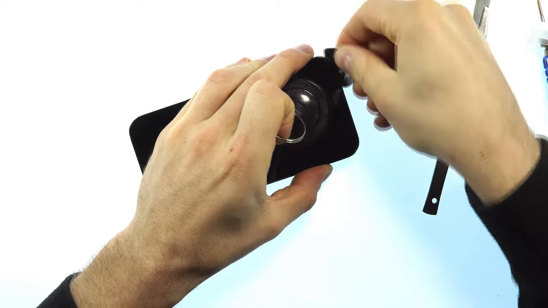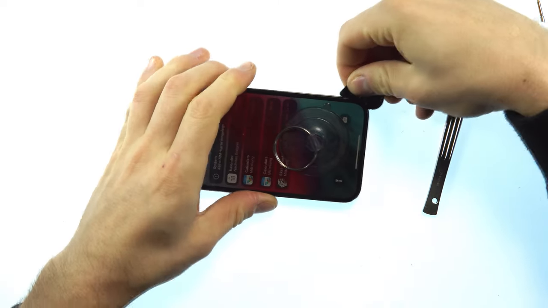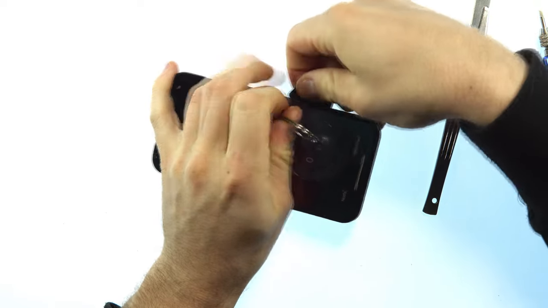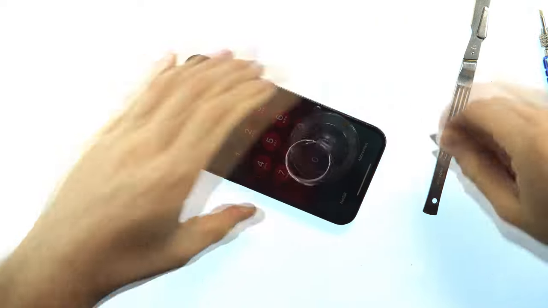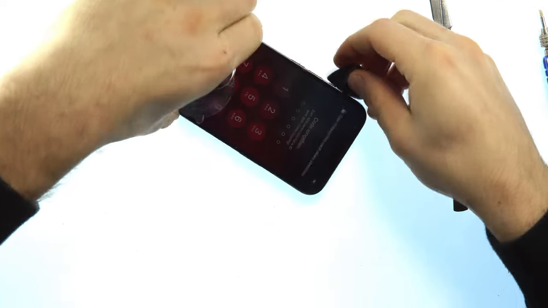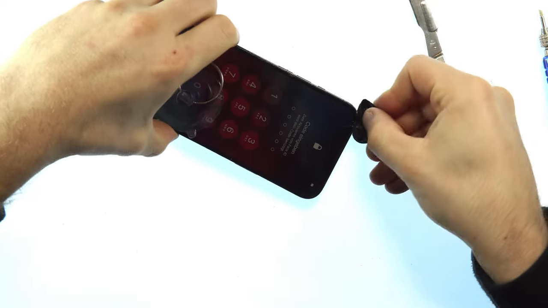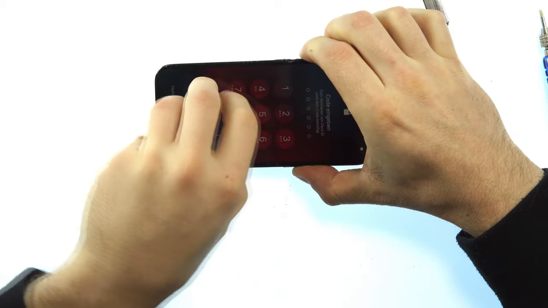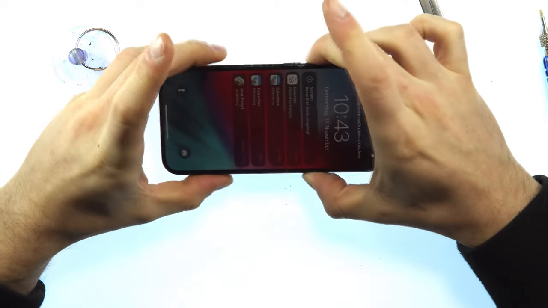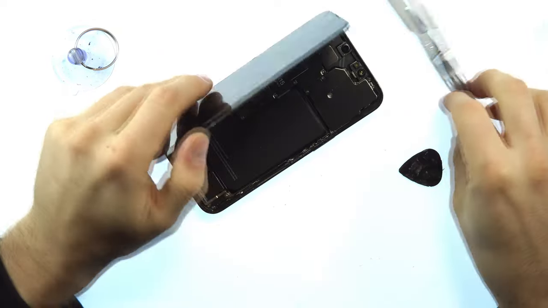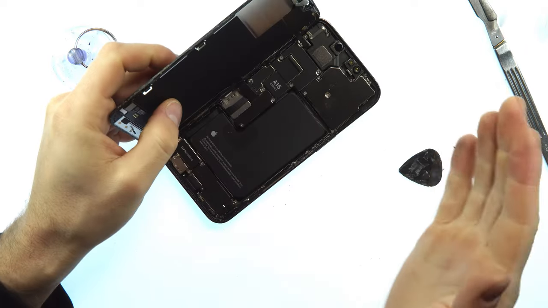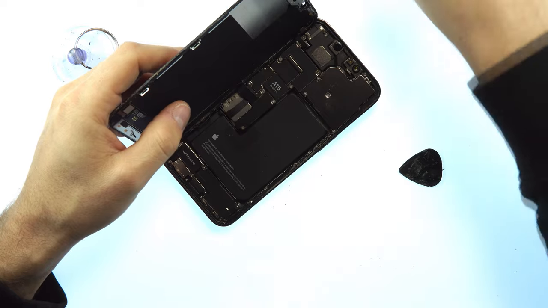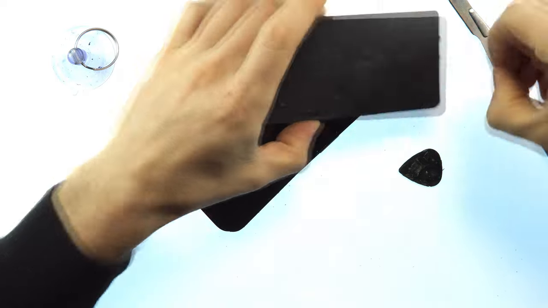If your display glass is more broken than mine, you need to be very careful to not crack the OLED. That's why you need to take your time, do it gently. You can heat up the device a second time if needed, but in my case that was not needed, so I just pulled the plastic chip around the display and could open the device easily. The device is open from the right to the left. That's for all the new models. And yeah, now you can see the inside of the iPhone 13 Pro.